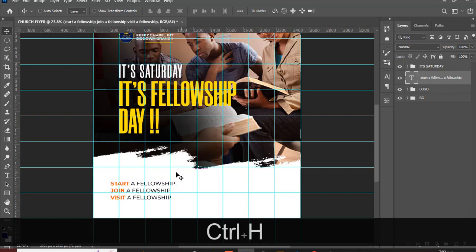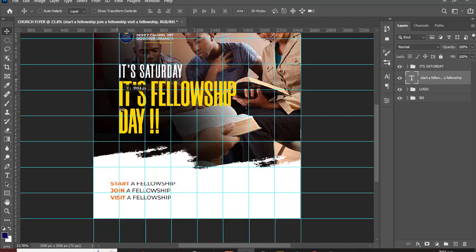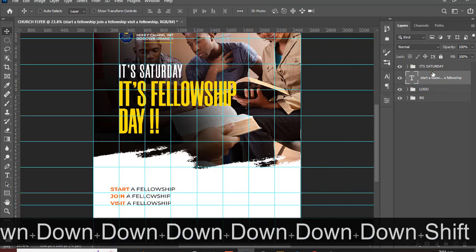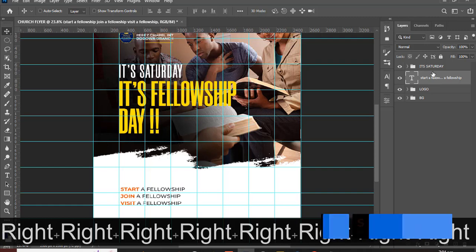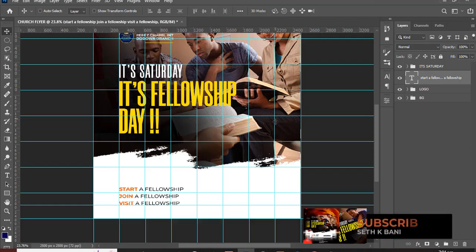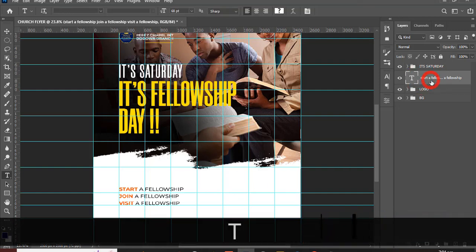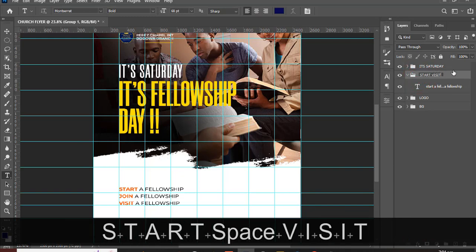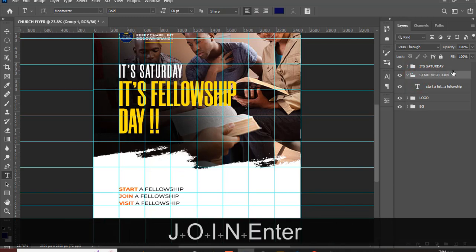I would like to draw a line over here. That means that is where I'm going to end almost everything. And I'll bring this one also in here as well. I want it to touch it, so you can see how I am trying to organize the entire work. And then I'll click over here. In fact, let me put this in a group. Let's call it start, visit, join.